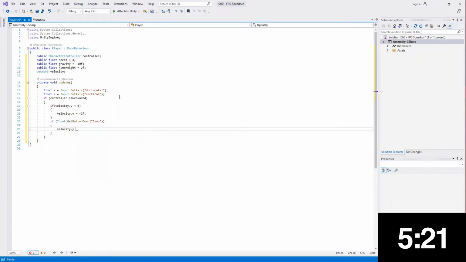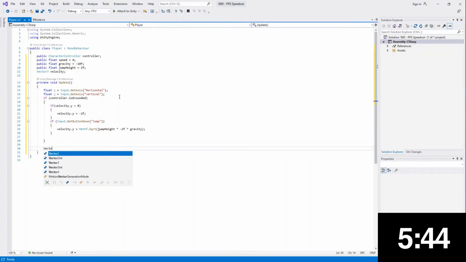And then we added another if statement for if you're jumping. Then we use some fancy math equation to get the velocity that you should do for the jump. You've got to multiply it by gravity just to make sure that how far you jump is based on your gravitational field. Finally we're just implementing all of the speed, the gravity, the jump height, everything.